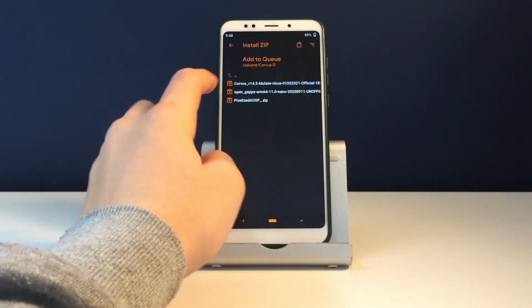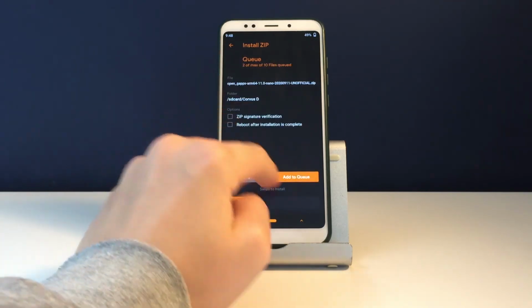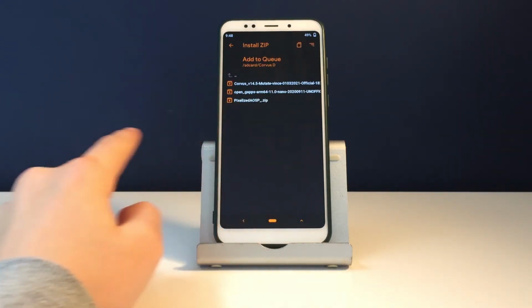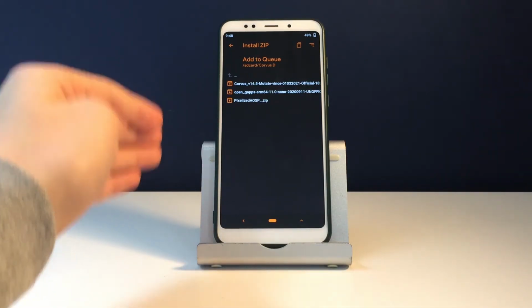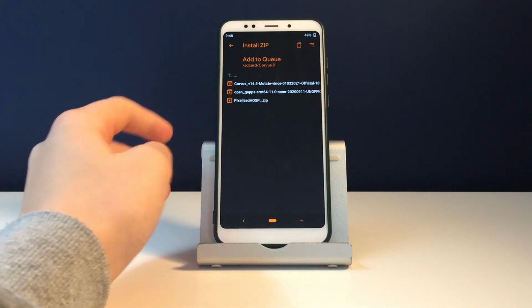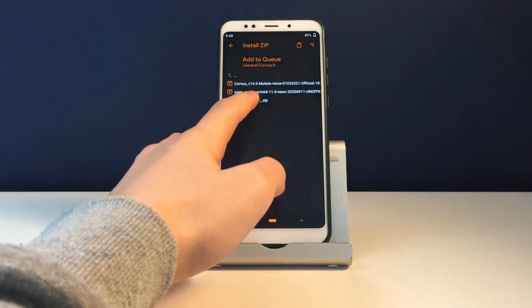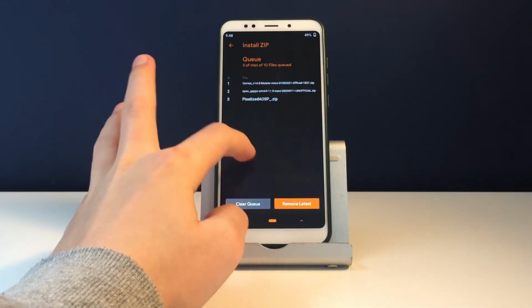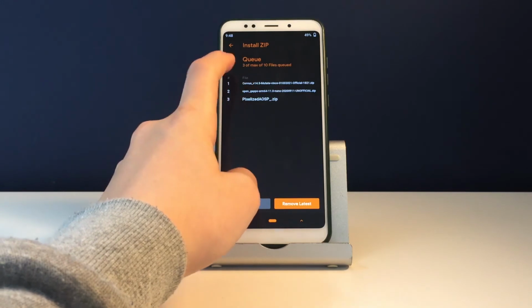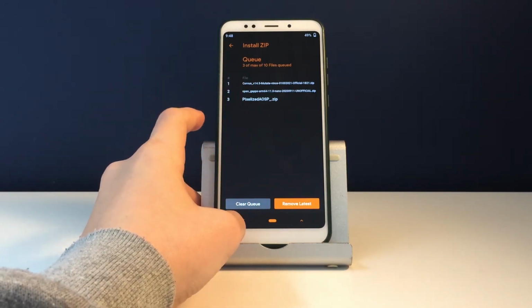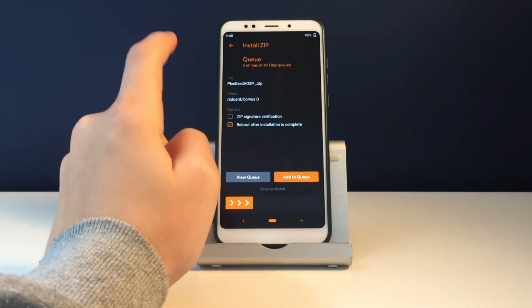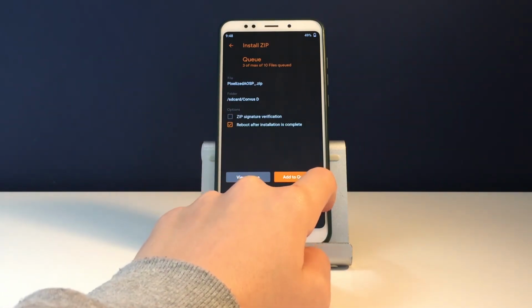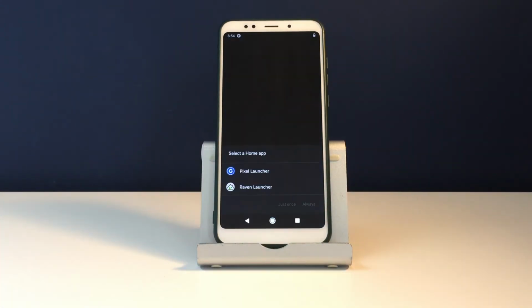So select your ROM first, add to queue. After that, select your OpenGApps, if you have chosen the vanilla version of the ROM, which I recommend, and you'll have the GApps in the description. And Pixelized AOSP if you want to have the Pixel launcher, but I recommend not. Add to queue Pixelized AOSP, or just install without it. Look if you like the launcher. If you do, install Pixelized AOSP, but if you don't, don't install it.